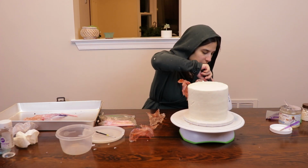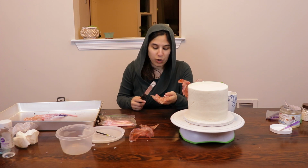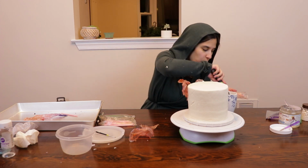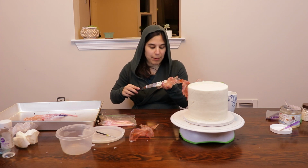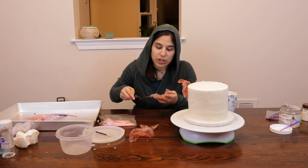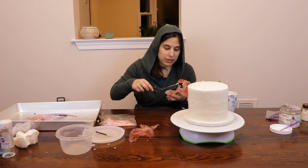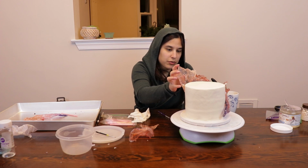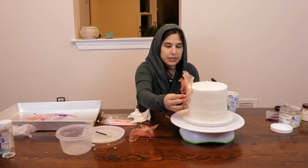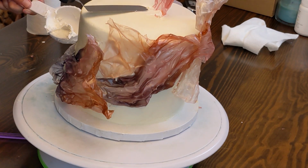Let's get some more chocolate. Yeah, so this chocolate looks like it's just about to harden. That's kind of what you want in order to have it set real quick. And if you're still having problems, I recommend putting the cake in the fridge, and that way when you add the chocolate, it should set very quickly, almost instantly, I would say. So I'm going to stick it in here, and then I'm going to go back. Yep, exactly what I want. Now I am just repairing it.